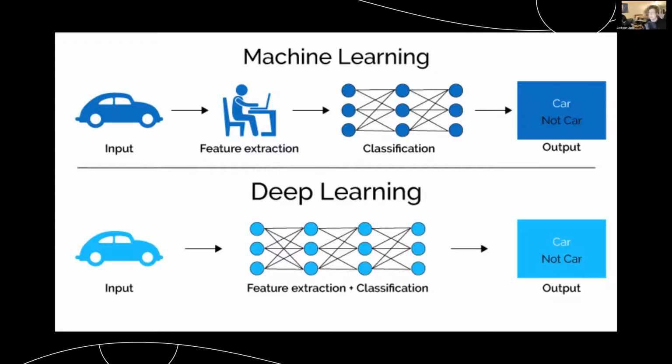In your more traditional machine learning, you might have a training set that's given by a human. So a person will be like, this is a picture of a dog, this is a picture of a cat, and your algorithm will learn from that information and then output based upon what it thinks is each from that original training set. Whereas in deep learning, the feature extraction and how it's going to classify everything is being done within the nodes, and it's being done starting at random and then working its way down basically.